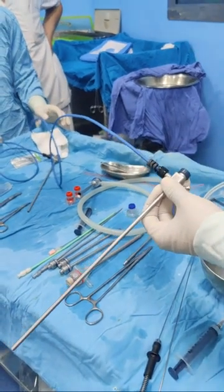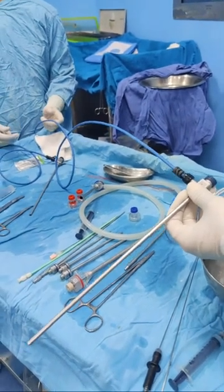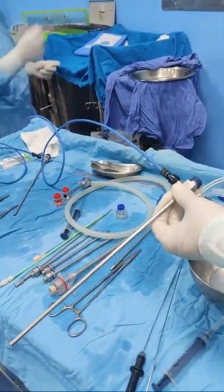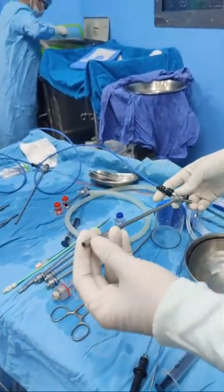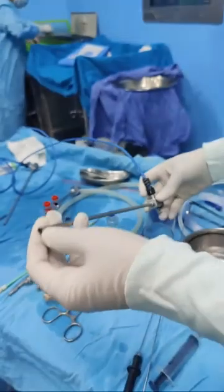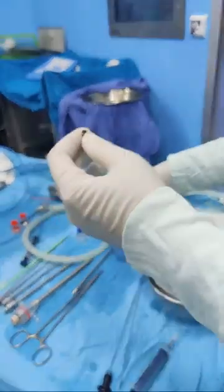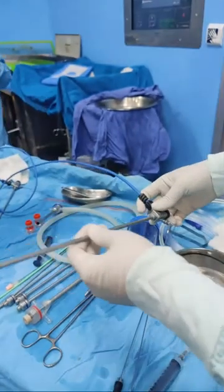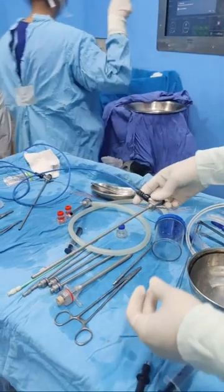Bring the pneumatic probe. So the pneumatic probe of 1.8 mm also goes in here. We have selected a staghorn stone, and in a staghorn stone we'll use the 1.8 mm pneumatic probe, and that will break the stone very easily. Is this clear?